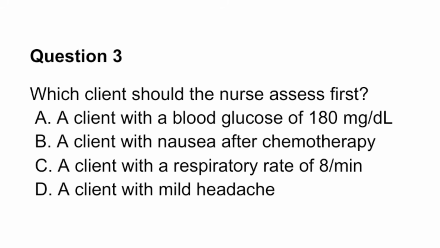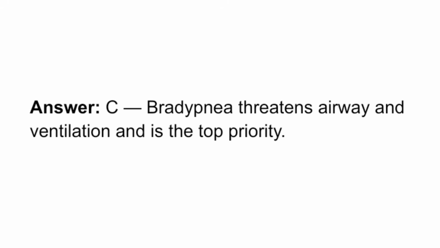Question 3. Which client should the nurse assess first? A. A client with blood glucose of 180 milligrams per deciliter. B. A client with nausea after chemotherapy. C. A client with a respiratory rate of 8 breaths per minute. D. A client with mild headache. Answer C. Bradypnea threatens airway and ventilation and is the top priority.